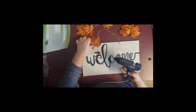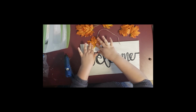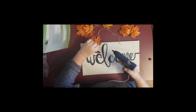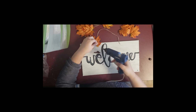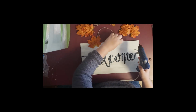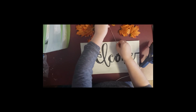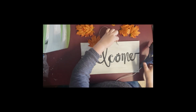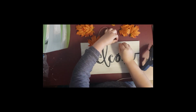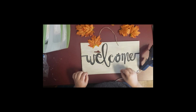So I glued down the twine and then I added a little bit more glue and put down the leaf to camouflage it. This will give a nice pop of color and also camouflage how the twine is attached. Now I'm going to do the exact same thing for the other side. As you can see here, I made this a little lopsided. That's why I gave the disclaimer.